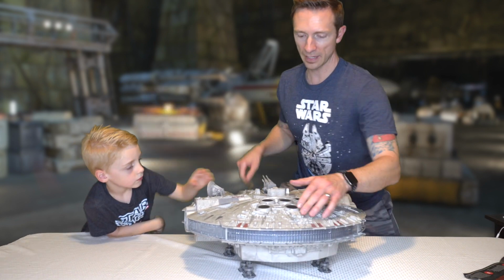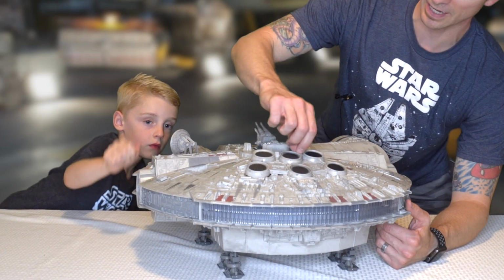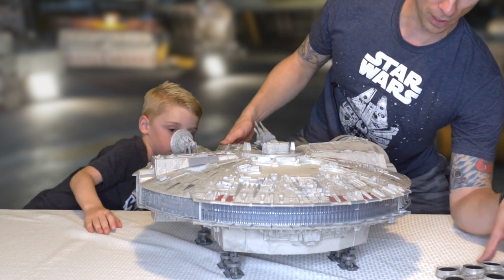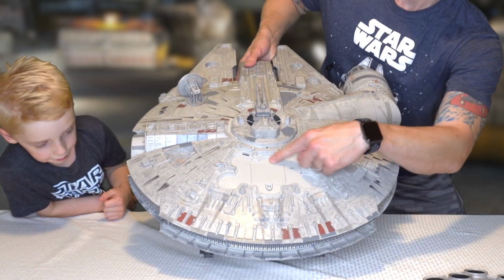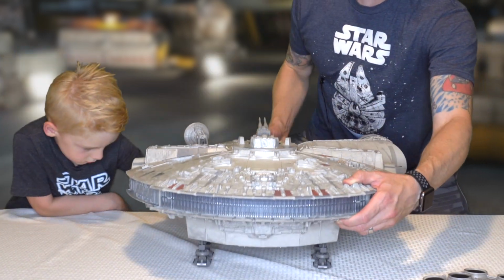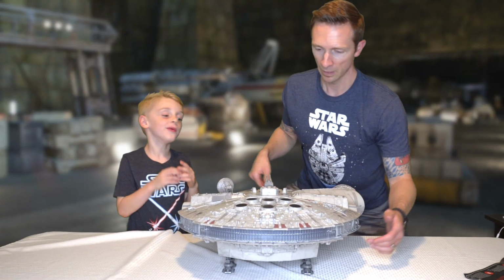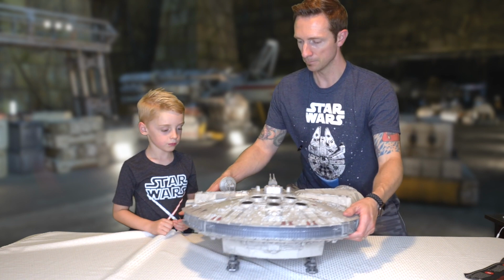And then so after we put the landing gears on, we went ahead and turned it over. This whole ship has nice, friendly little thumb clips here, and you pop off the heat vents to get to the compartment that holds 3 AA batteries to power everything. Ow, stuck. Oh, watch your fingers now. Ow. All right, and we attach the top cannon here.